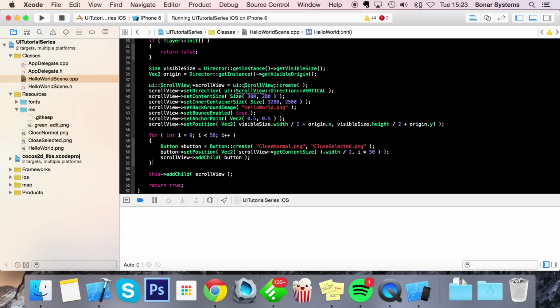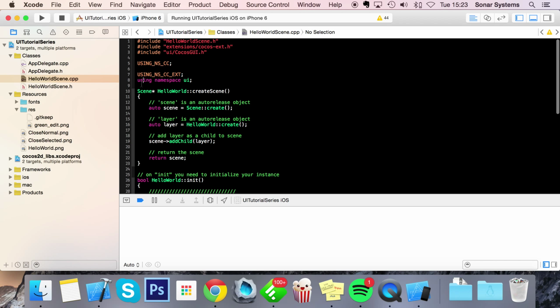That's just something to bear in mind, simply because that can cause a few issues and you'll be scratching your head like, why is this not working? So if that happens, that's what you've got to do. In the future, button might have the same problem. It might become ambiguous, and if it does, you simply have to do the same. So I'm just going to put the UI:: back in and just comment this out.